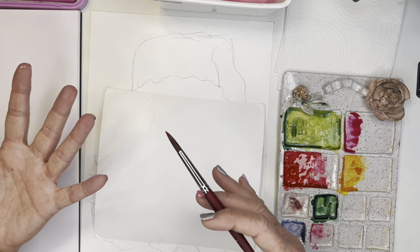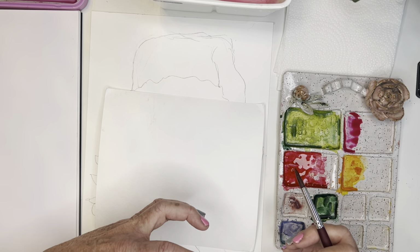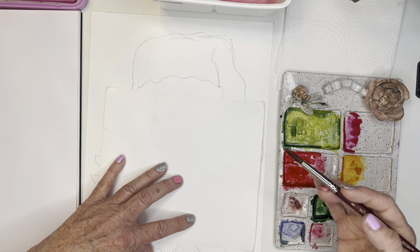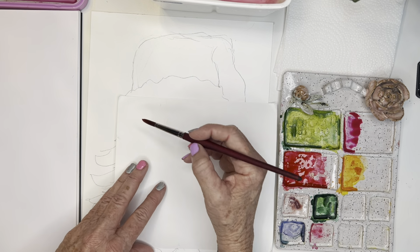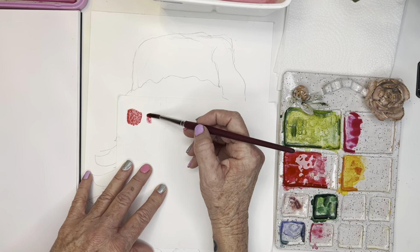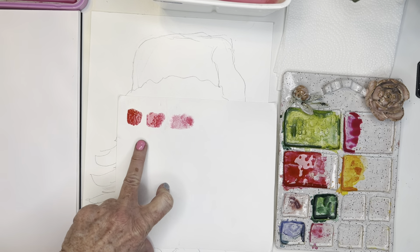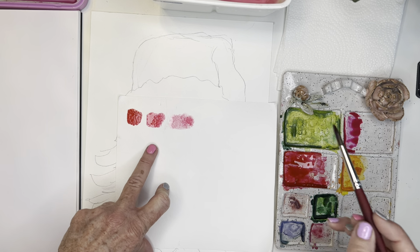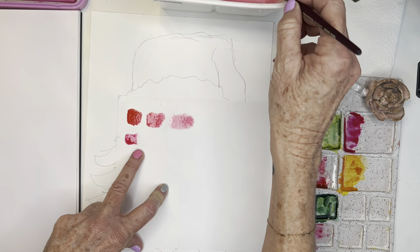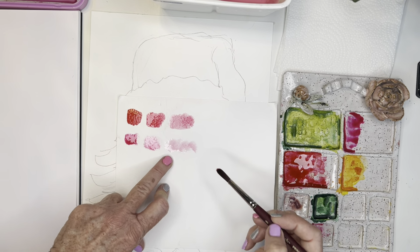Remember in watercolors, we always start lightest value to darkest, meaning more water, a more transparent, lighter pigment, maybe 80 water, 20 pigment, and then we work up to the darker values. So yeah, this is perfect. Doesn't that look like a Santa color? And then I typically try to get my mid value and here's my lightest value. And I want to include all those values in my painting. Here is that pink. I might add that a little bit in, maybe for his little rosy cheeks and his nose. There's my lighter value.